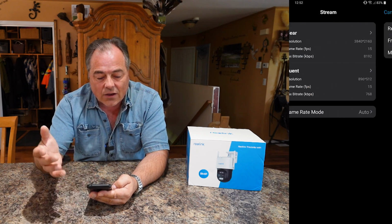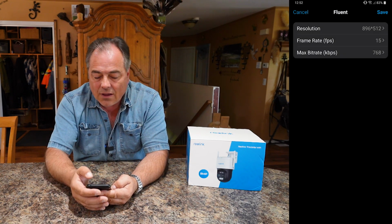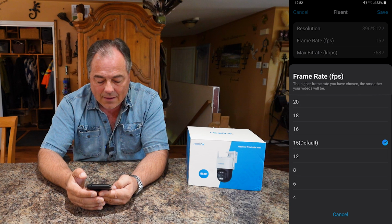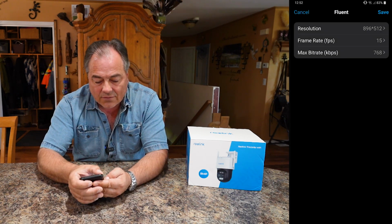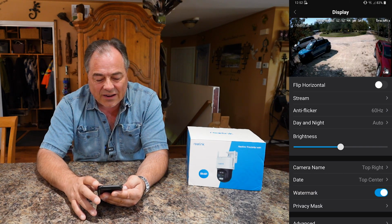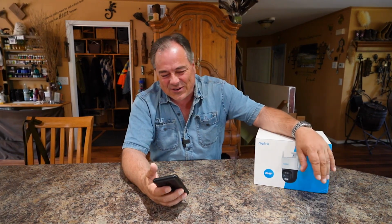And you can do the same thing by going into your fluent. You can go in here and change, see by default it's set to these levels, but you can actually go up to 20 frames a second on that. And then your resolution is kind of default on that as well. So that is kind of a breakdown of the camera. There's some other features here I'm sure that I might have missed. But overall, this is a TrackMix. Reolink, you can change the name to it anytime. The TrackMix Max.